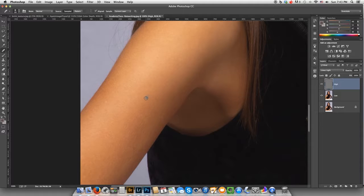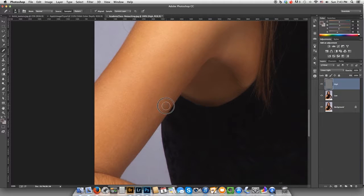Now, for the difficult part of our retouching, we have some baby hair here. I'm going to remove it the same way. They are not really difficult to remove because they are white and they are not so intense on the skin. They do not have that much contrast. Removing, okay. Removing all the areas that have detail that I do not want.